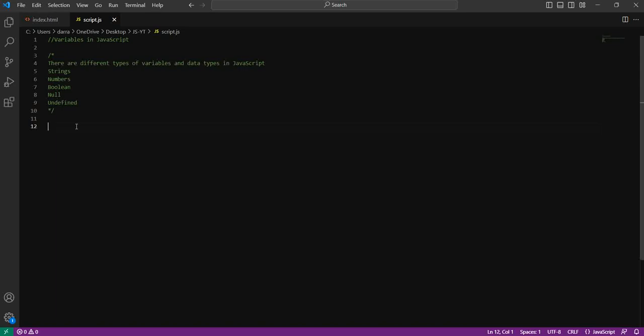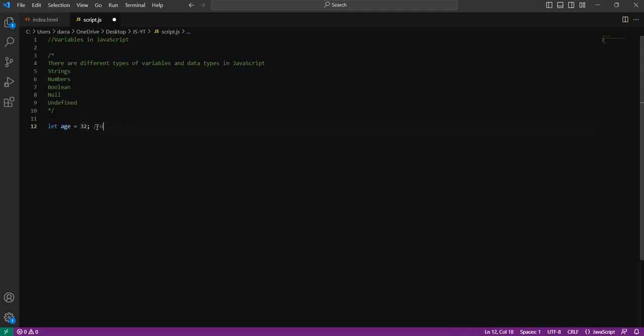So I'm going to say let age equal 32. That's actually my age. And semicolon to end the statement. So what I'm doing here is I'm using the let keyword. Okay, I'm saying let age. I've decided to call the variable age, and I've used this equal sign here, and I've assigned it the value of 32. 32 is a number. So the equal sign in JavaScript is known as the assignment operator.